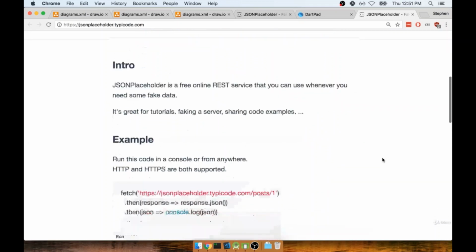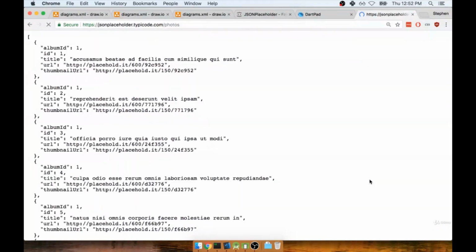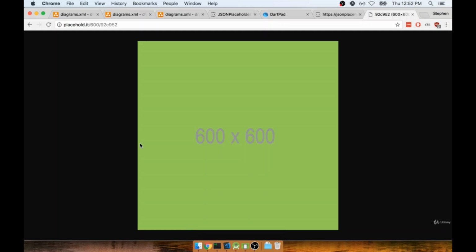We can scroll down and get a better idea of how this API works by finding the resources section. One of the possible endpoints that is available to us is the photos endpoint. If you click on /photos right here, it'll show you all the different photos that are available over this API. This is an array of objects where every object represents one distinct photo. Inside this object, you'll see that there is a URL property. This URL right here is a link to an actual image. If I copy that link and open it up inside of a new tab, I'll see the actual image appear on the screen. There we go. Very ugly, but it's going to get us started for right now.